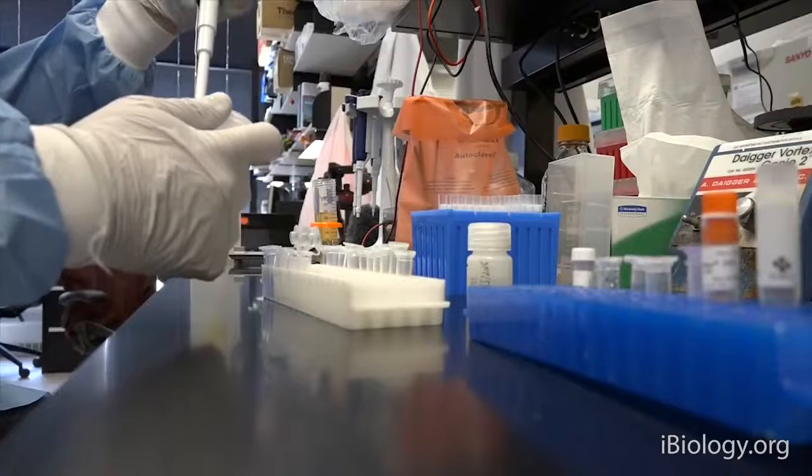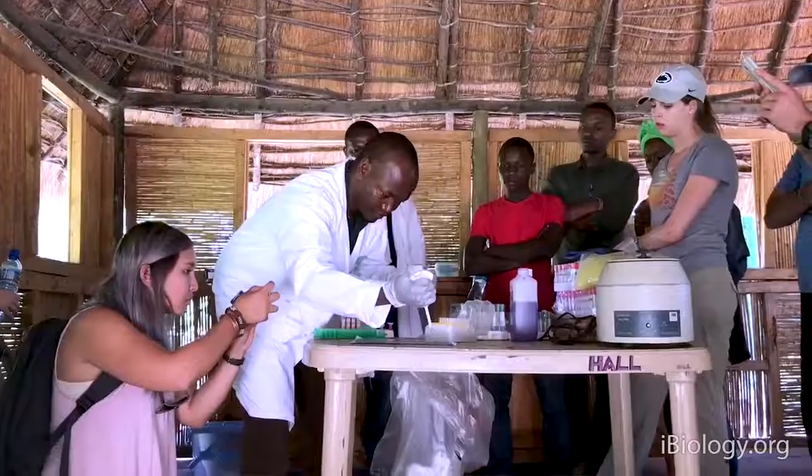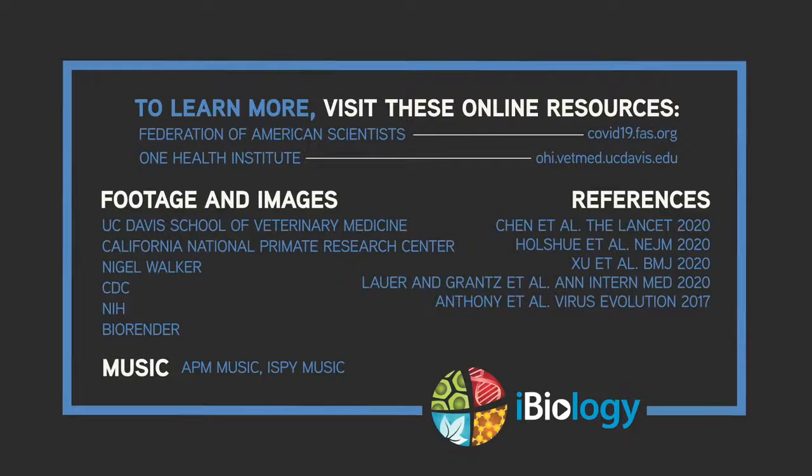If you could sequence the genomes of, say, a bunch of different coronaviruses, how many different cell types can they infect, and then what would you have to do to change them? You could potentially over time generate data that would start to maybe show you some things that you could predict. We can use that existing knowledge, that database, to really come up with interventions a lot faster to attack that new disease. If we can understand more about the viruses that are out there, and have therapeutics and vaccines and other things in place, we can be better prepared to respond to the next thing versus scrambling every time something new pops up.